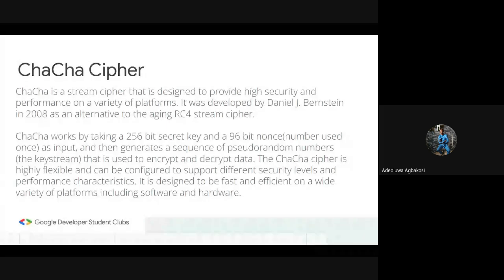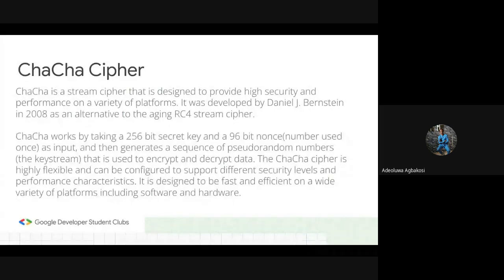Now, implementing ciphers like the Caesar cipher or the Vigenère cipher will be relatively very easy. In fact, I would advise you to try your hands on it. If you Google search how to implement the Caesar cipher or the Vigenère cipher in Python, you should be able to get instructional materials on that, and they are quite very easy. Now you should consider adding those to your portfolio.